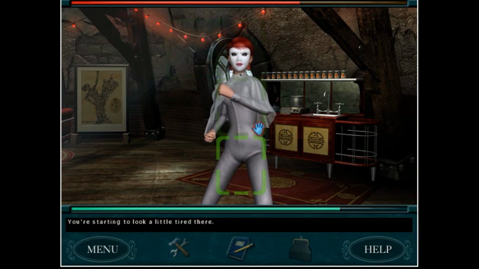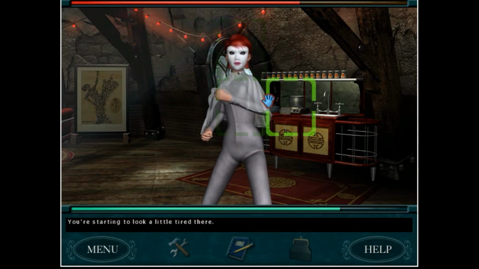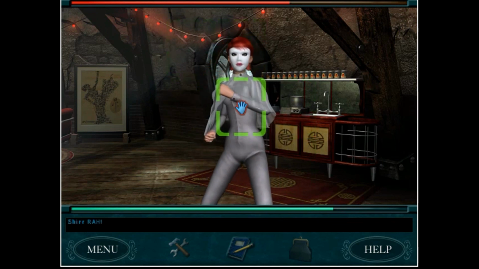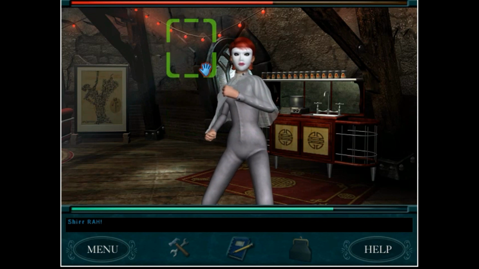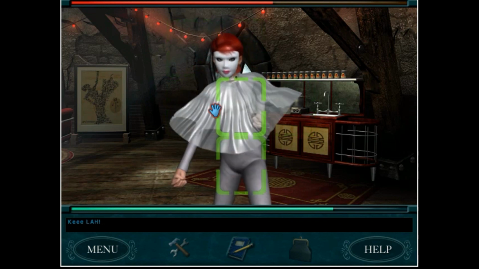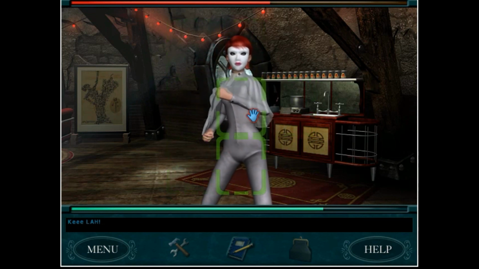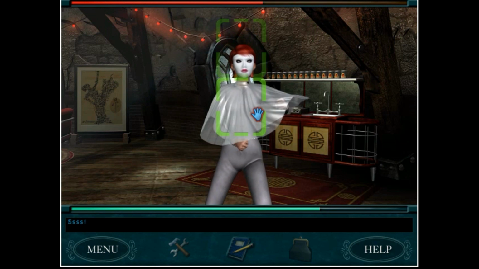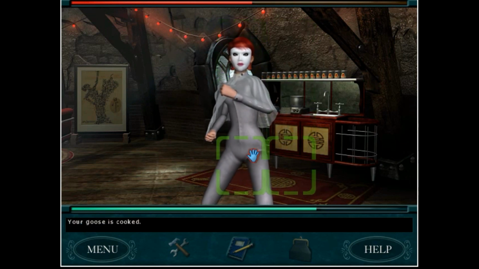You're starting to look a little tired. And you have to do it before your bar runs out, your energy bar. Hers has to run down first for you to defeat her. Hers is going slow. Hers is going slower. Going slower than mine.